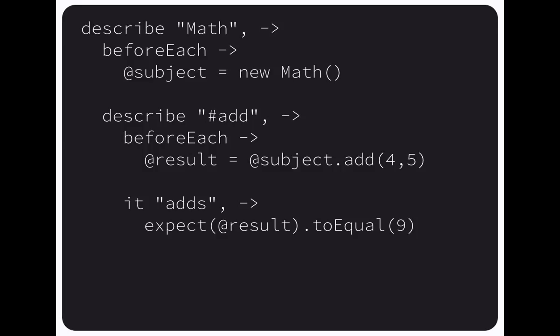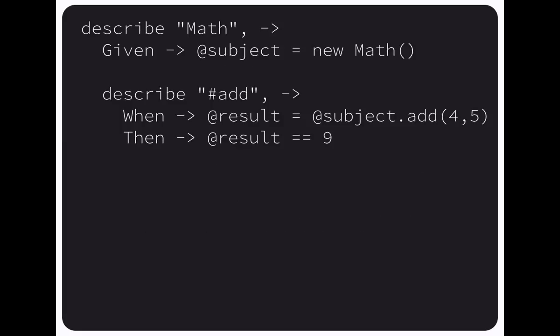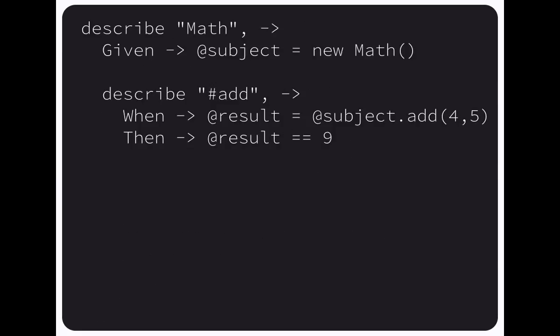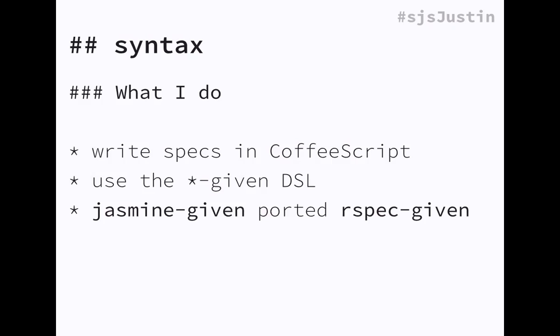But before each is redundantly repeated twice because I only have the one construct to talk about. And so what I'd much rather do is just use something that's a terrifically obvious API that everybody knows and understands, and that's given, when, then. So given I have some setup, when I take some action, then here's my result. And so if you compare to that original listing, how verbose vanilla Jasmine looks, I don't see any reason why you wouldn't just jump straight into this. So you can have much shorter, briefer, terser specs that really resonate what their intent is.